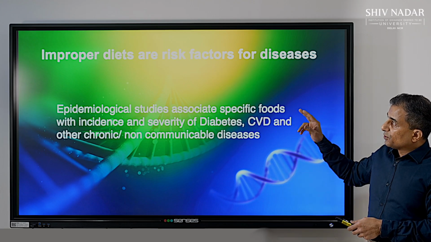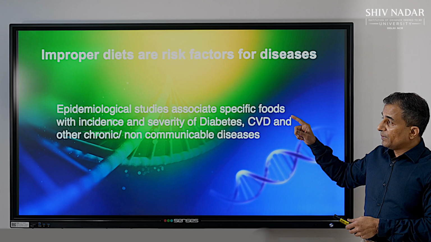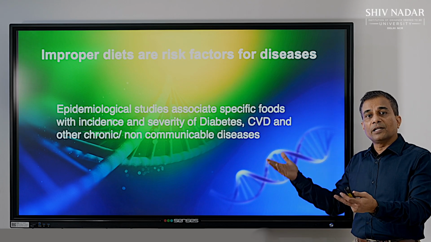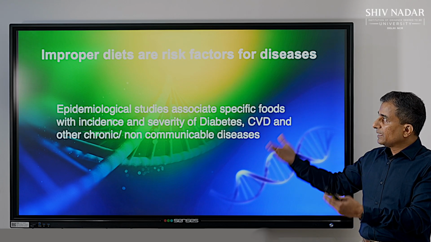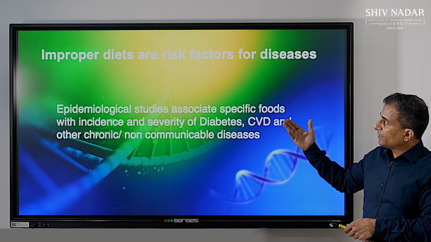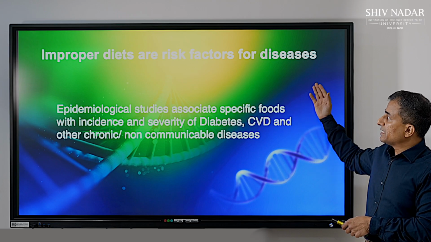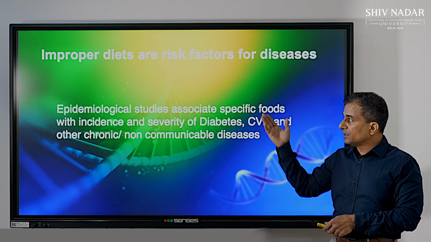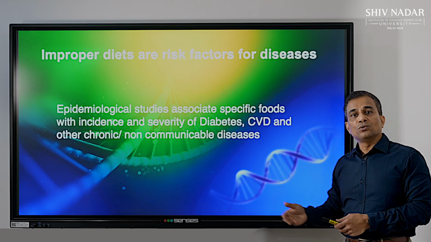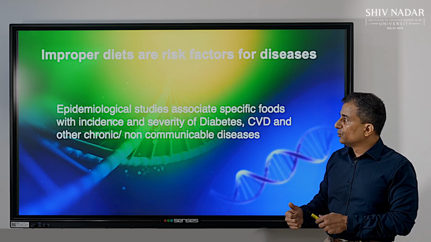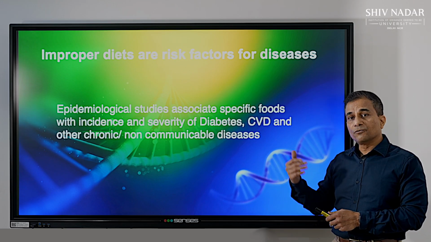And finally, I would like to also come to this aspect of the environment, which is diet, because what we eat is also part of our environment. It was external and then becomes internal, and then improper diets also can be risk factors for diseases. And this is becoming extremely important now because everybody has access to high calorie foods, the so-called fast foods, and many of them are actually not very good for our health.